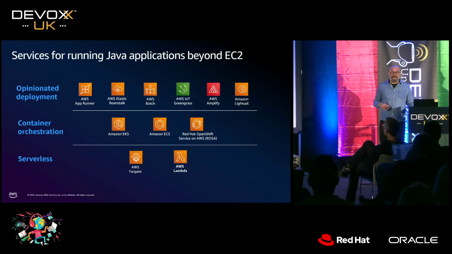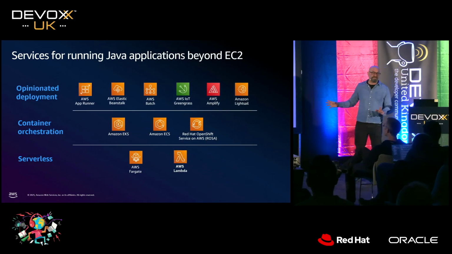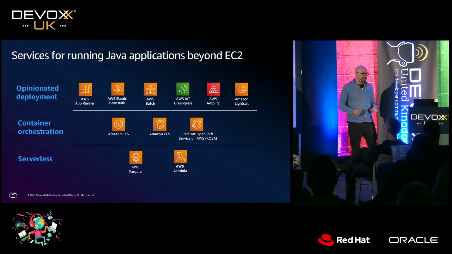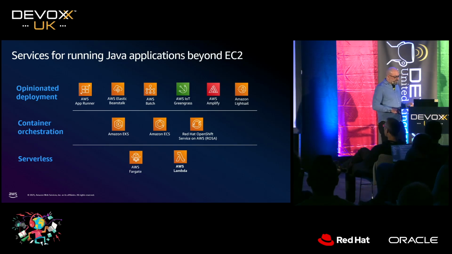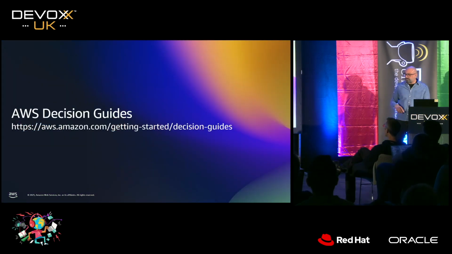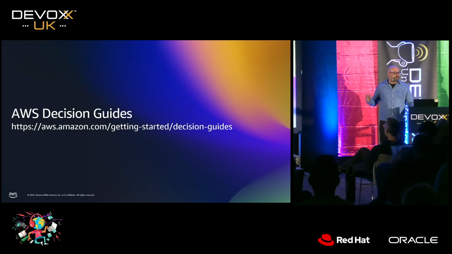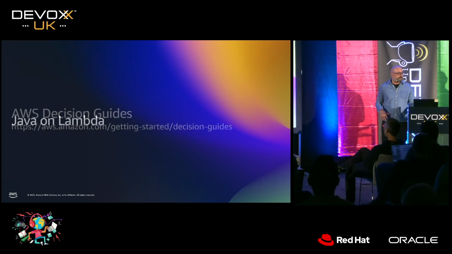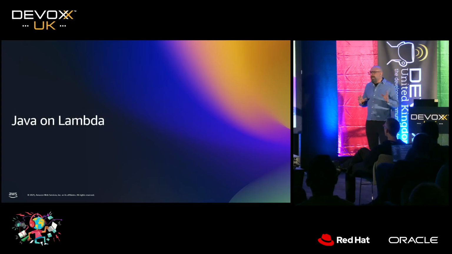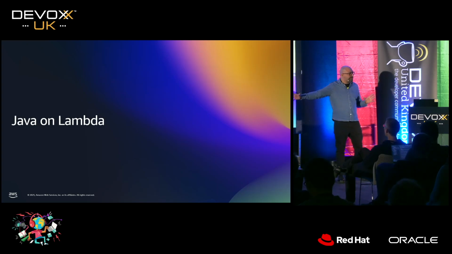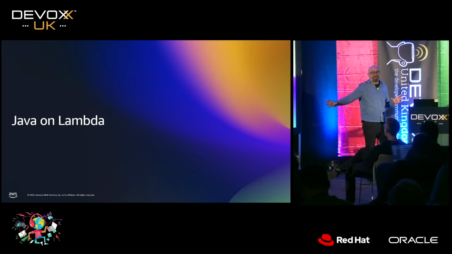But I think there's a few jokes there about all the different ways to run containers and applications in the cloud. There's a whole bunch of stuff. I think that largely what these serverless models, we've got the container orchestration models. We also have a whole bunch of opinionated models for specific use cases if you want to run a batch workflow or an IoT application. And it's a minefield. We have got some documentation about working out which is the right one. But everything's becoming more and more serverless, and even Kubernetes is becoming more serverless.